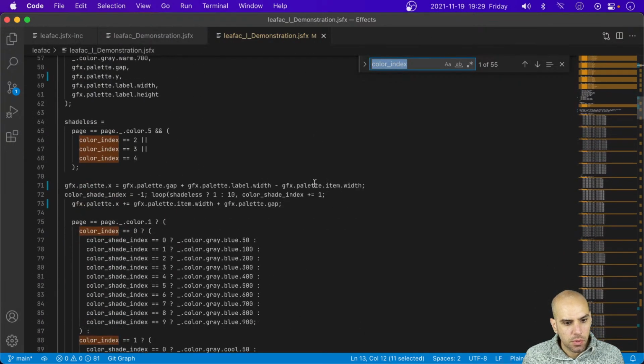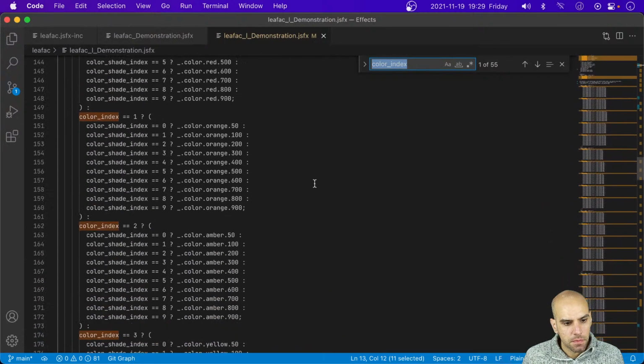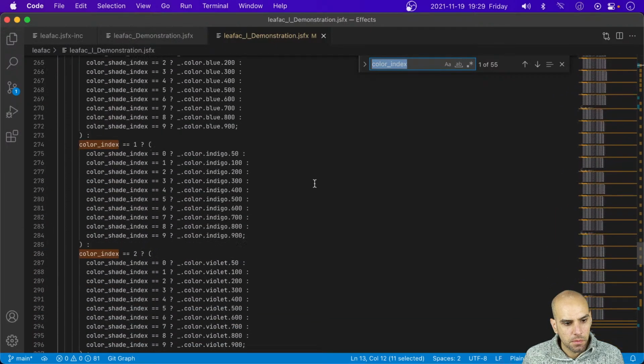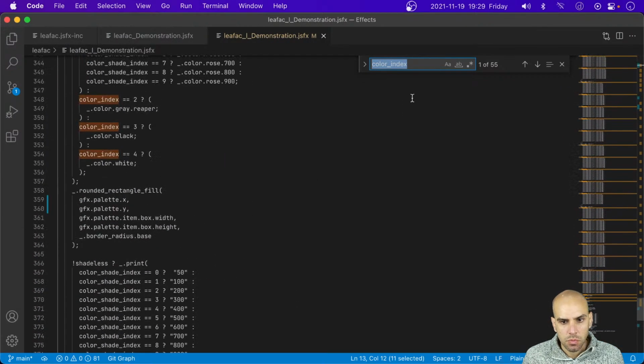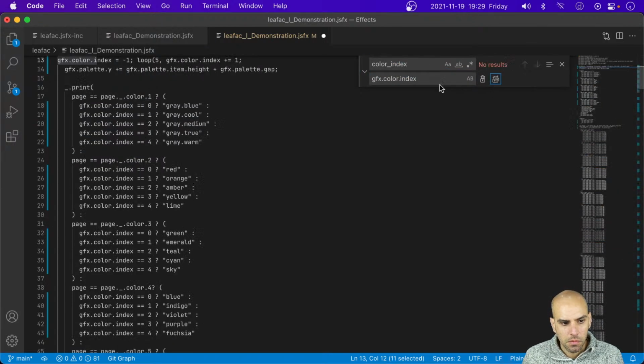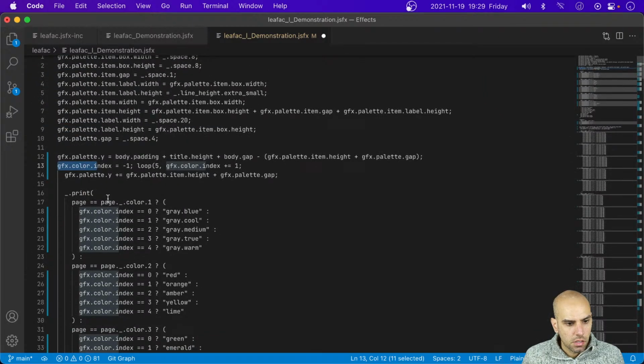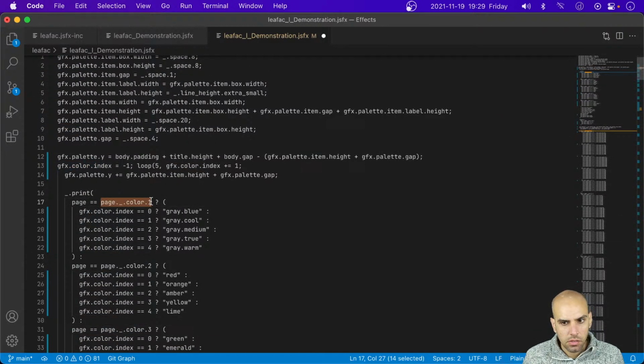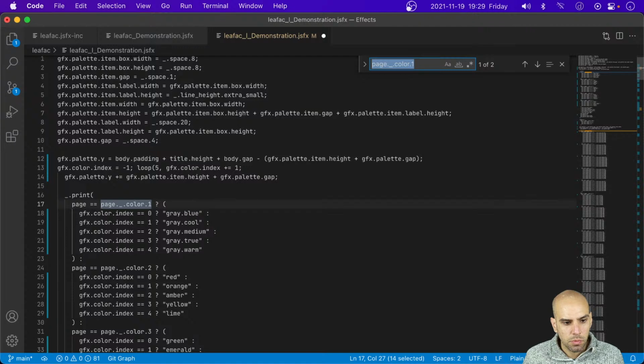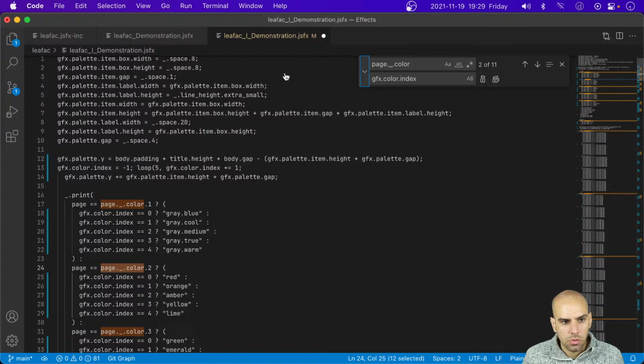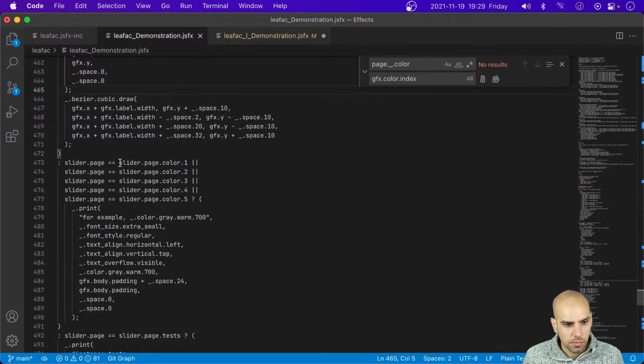Let's see if it's safe to rename globally. It seems to be. That doesn't look right, and it appears in two places. So maybe I will rename this into that.